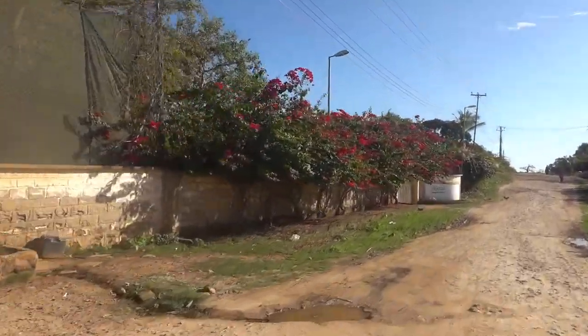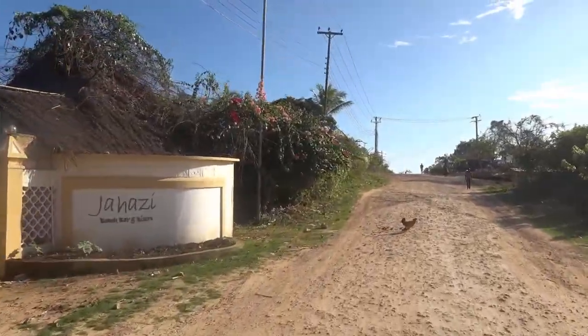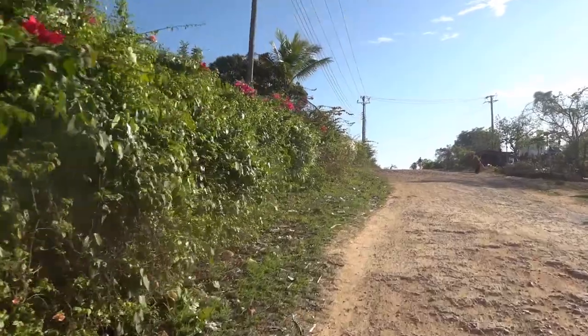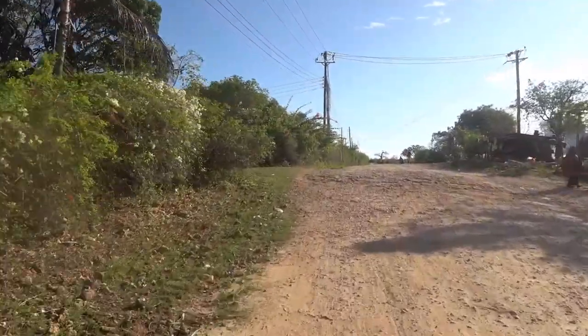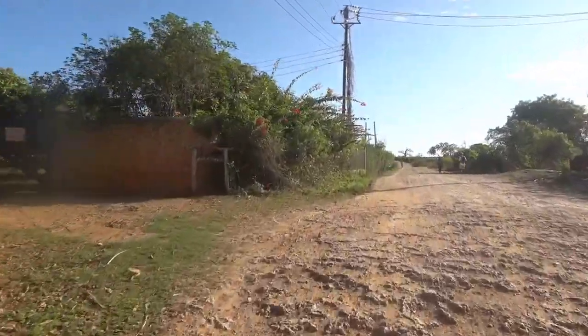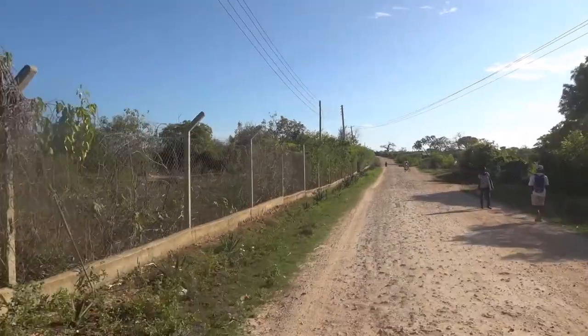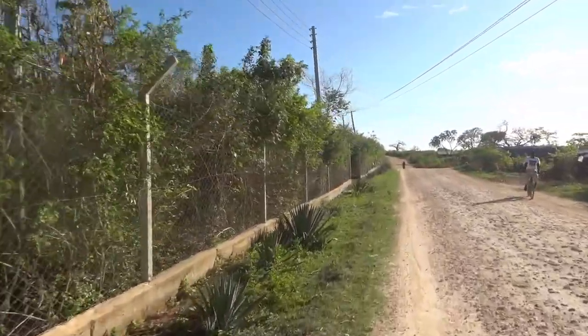I mean, where else in the world have you got to stop to let chickens cross the road? Anyway, that's about as far as the wildlife goes on this road, apart from wild dogs. I don't recommend going down here at night because there are no street lamps and there are no signposts. So it is a case of literally follow your nose, be careful of things running out in front of you.